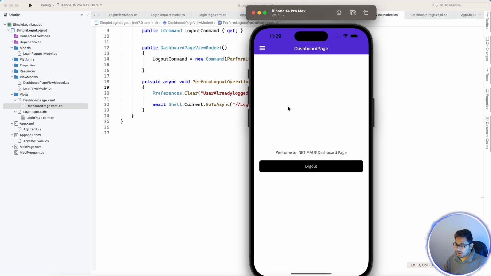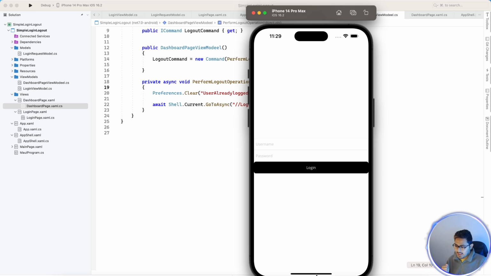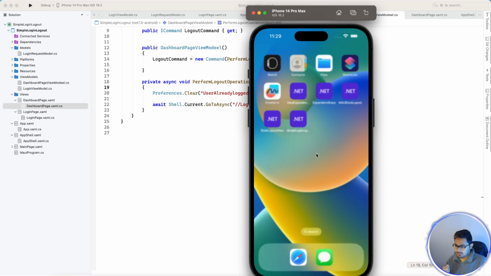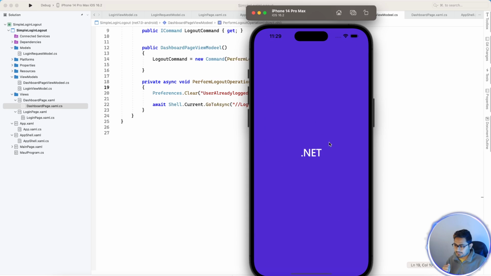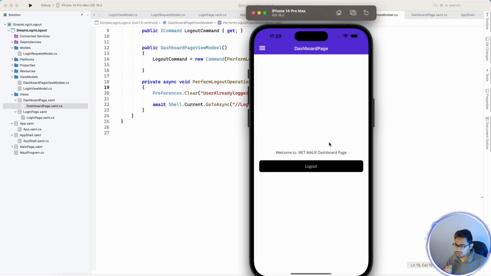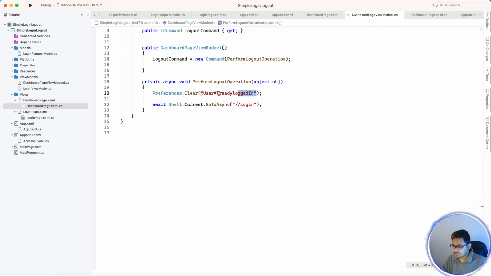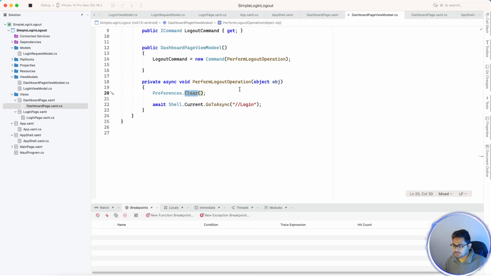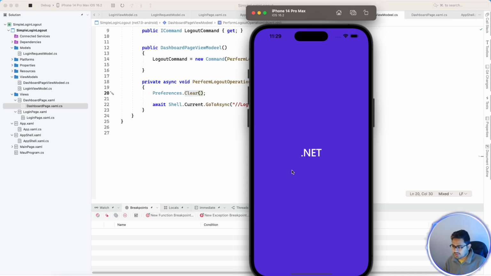So the login clear has not worked. What we need to do now is log out from here, and then close the project again. Our clear has not worked, I don't know why. So what we need to do is clear everything. This clear button is going to clear everything, all the keys inside the security state. That's why I want to test it before I deliver it to you, so that it works perfectly.